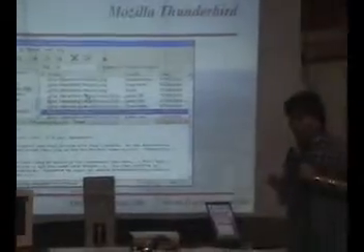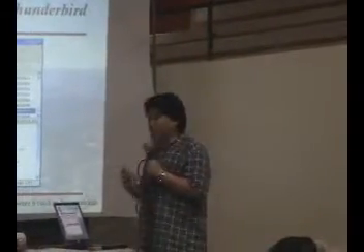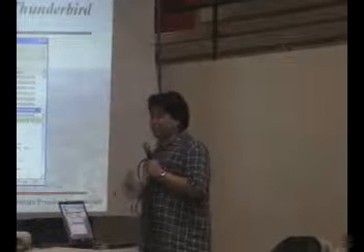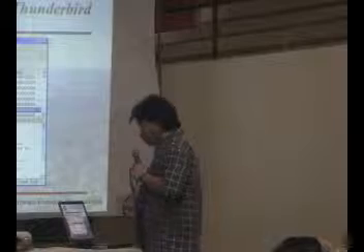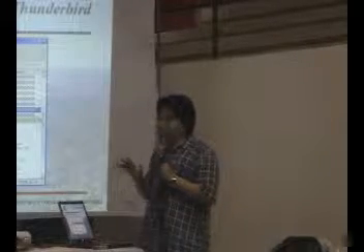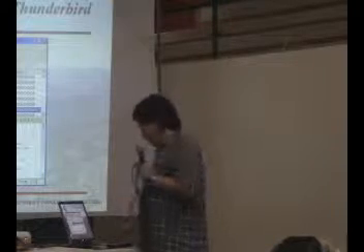The good thing is that if you're using Firefox and Thunderbird on Windows, you will be able to use them on Ubuntu as well, or any Linux distribution, and you don't have to change or learn anything because it's the same application. So again, if your needs are just email, Thunderbird is what I use.